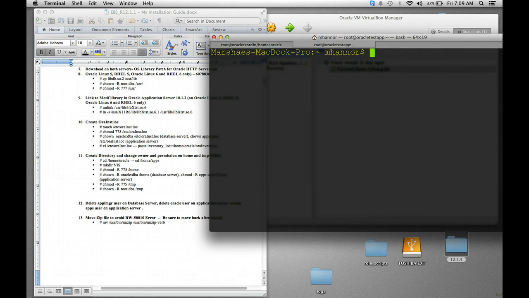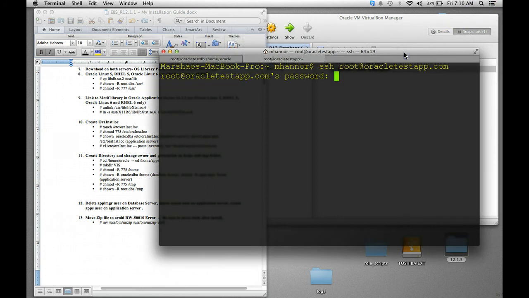Let's see this. SSH apps. Let's do root at oracletestapp.com. Okay, and password.